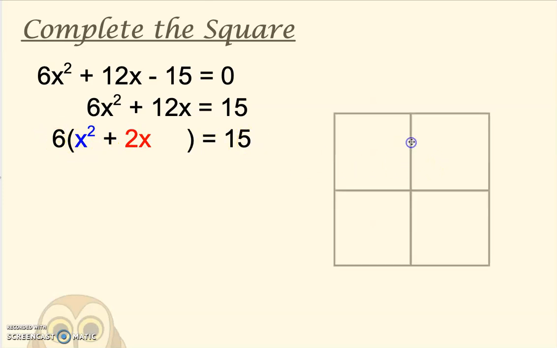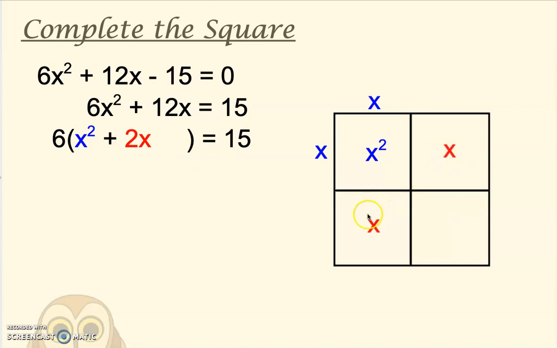So now it's time to complete the square. We have an x squared, that's going to go in this first box. And obviously to get x squared, we need x times x. We have a 2x that has to be split evenly between these two boxes. So if I take 2x and divide it into two parts, 2x divided by 2, each one is x. And then that means that if this side here was x, this side here would have to be a 1, and so would that. And so when we complete the square, this missing square right here is 1 by 1. Its area is 1. So I need to add 1 to this left-hand side.